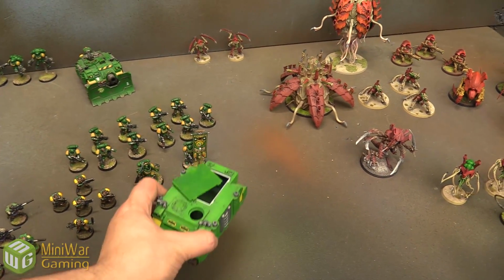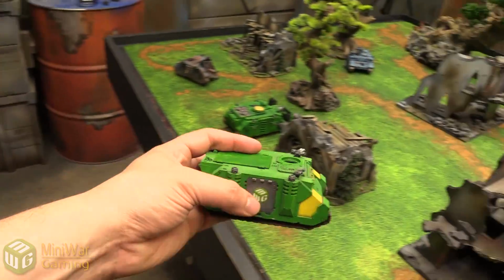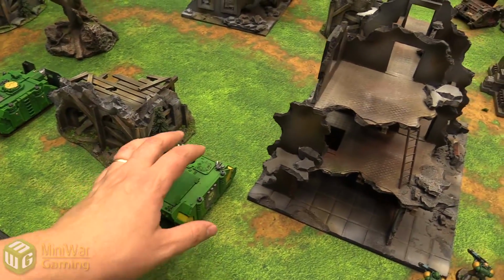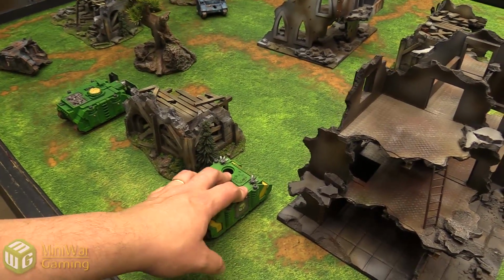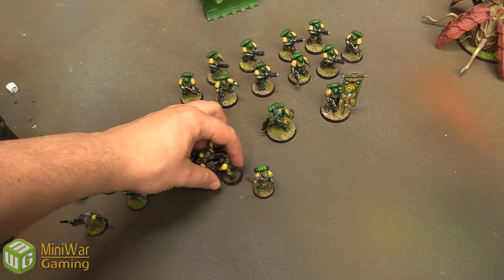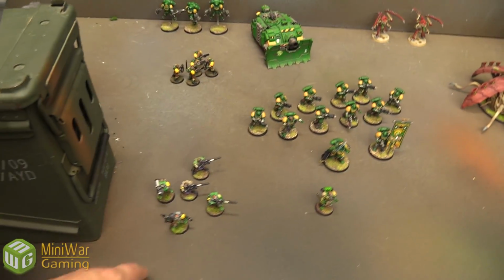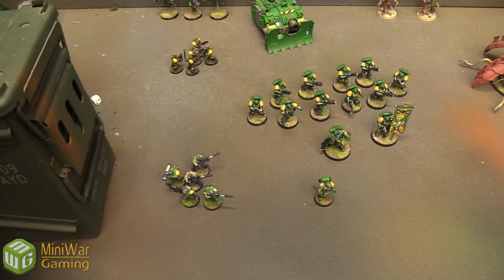But when you take a transport, and don't break it, it's actually supposed to do that, and you deploy it on the table, and at the same time that you set it up, you declare everything that is inside of it. For example, I'm going to say that these 5 Scouts are inside of that Rhino. So I'm just going to put them aside. And I can actually keep going. If I wanted to, I could put these 5 Scouts in there as well, because there is room for them.